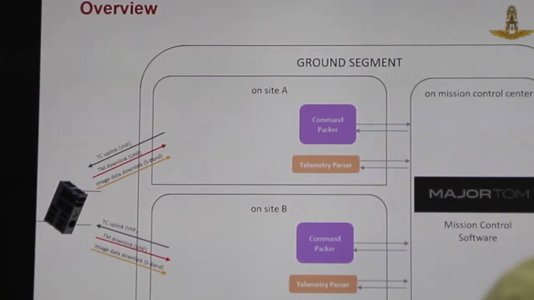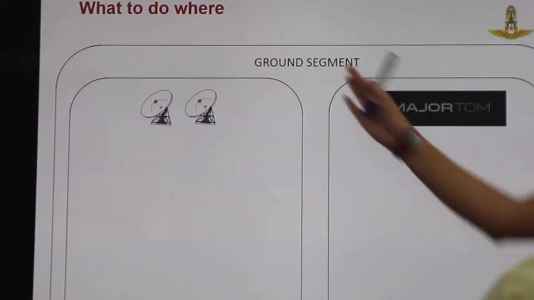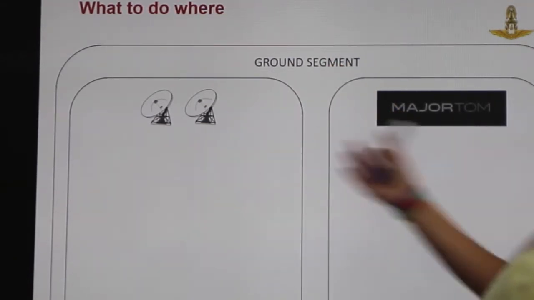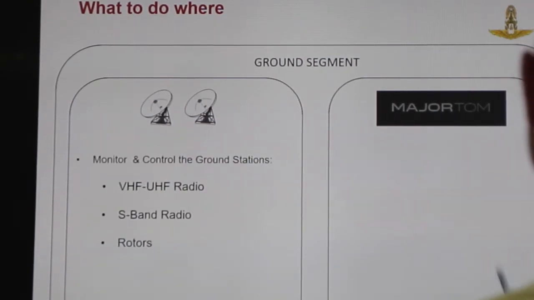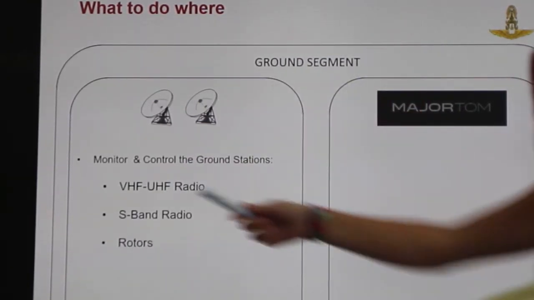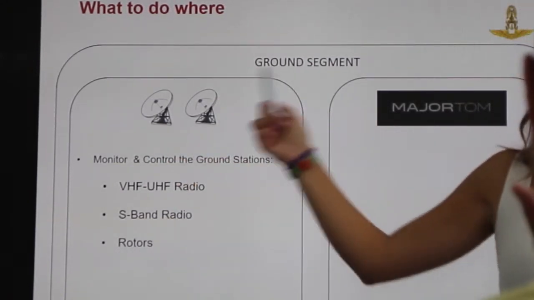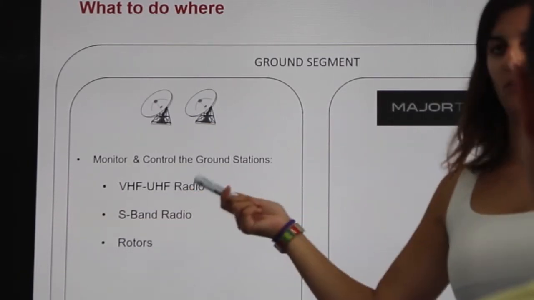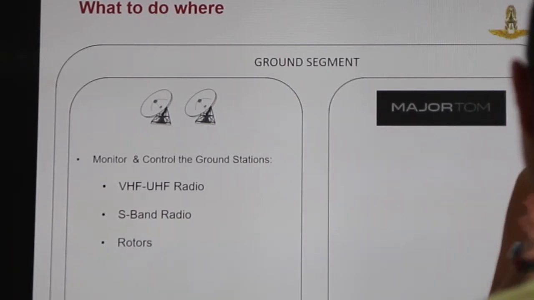It's a backend tool that works with Google Chrome. So here's Google Chrome. I really like to emphasize, because for some of us it's confusing, that there are really two different things in the ground segment: the ground station tools and the mission control part. What you can do in each of them, as we saw today, is monitor and control the ground stations themselves. On the ground station part, you can check the radio settings, the other radio settings, and the rotors. It's specific stuff for the ground station.